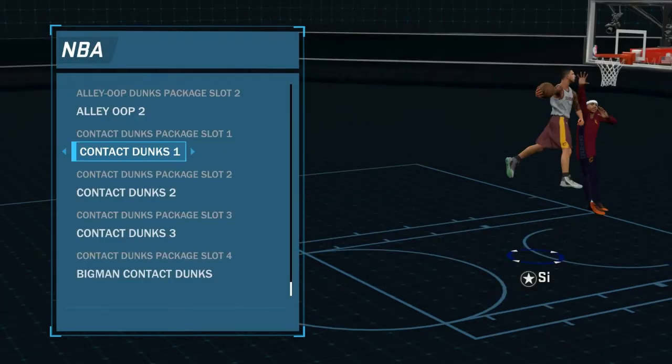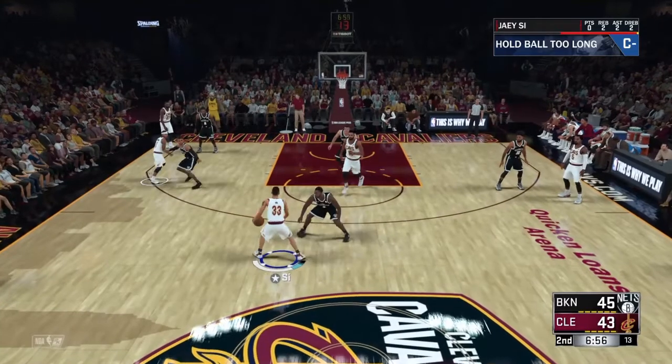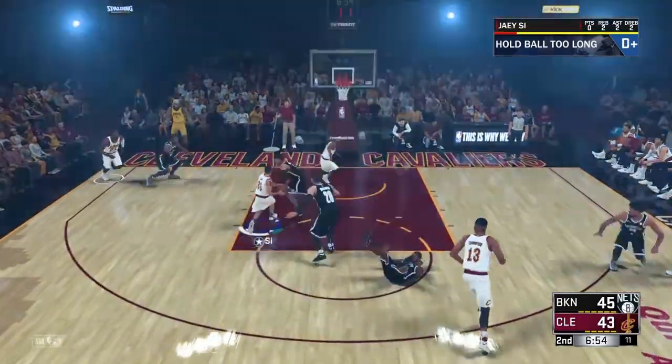Hit triangle, and then just go ahead and purchase those animations. And as you can see, I got all four of the contact dunks, including the big man contact dunk, which I didn't even have last year. But whatever, man. If I'm going to do it, I might as well do it right, right? That was my first ankle breaker, by the way.